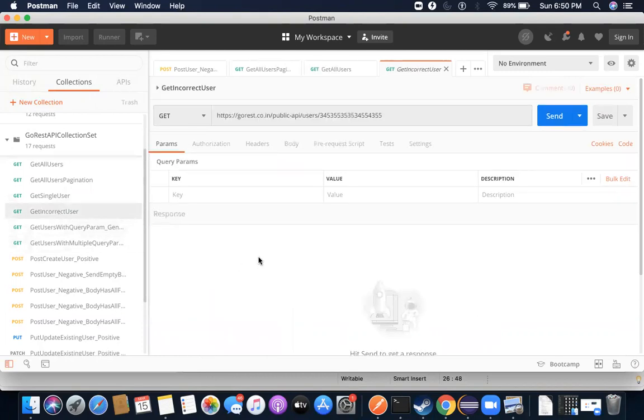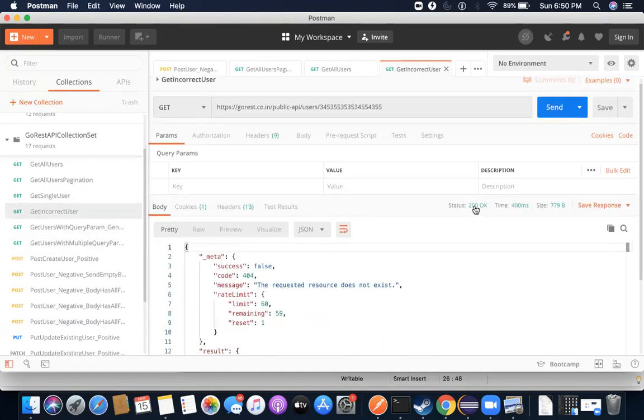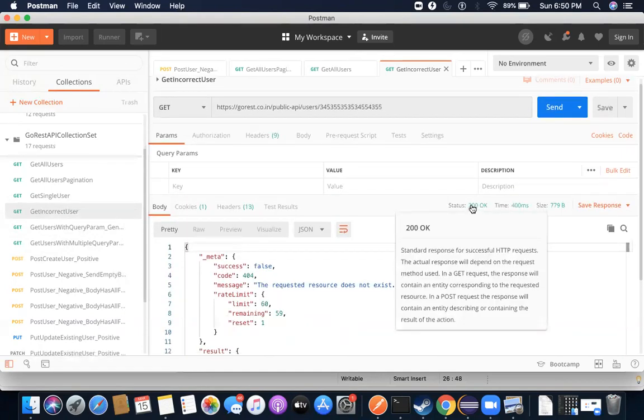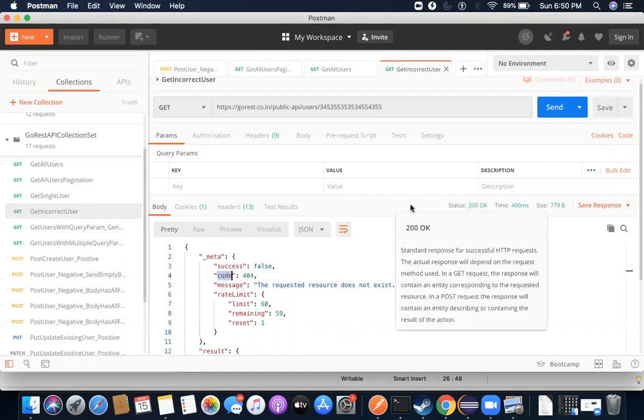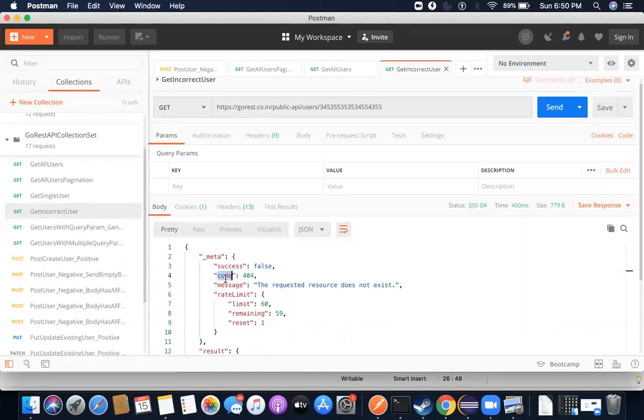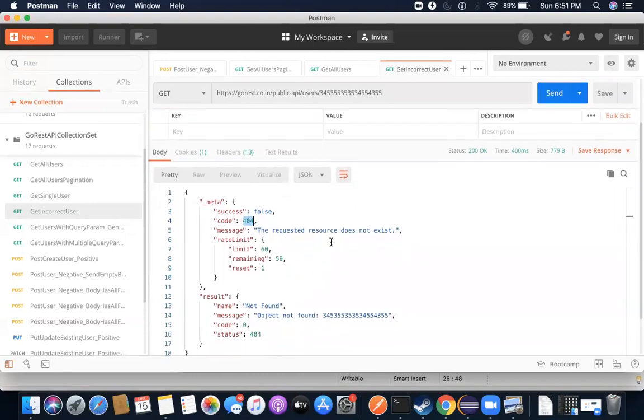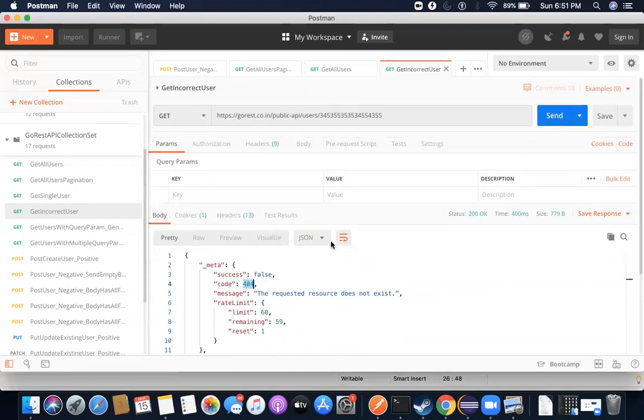the status code for it will always be 200, no matter even if it is an incorrect response. So for example, this is a negative test case. If I click send, I'm still getting 200. This indicates that the server has responded, but it has responded in the JSON body, the body part of this HTTP response, whose header status is 200. The status body of this has a code called 404, which is saying this is an invalid request, the requested resource does not exist. So this is how this API is built.